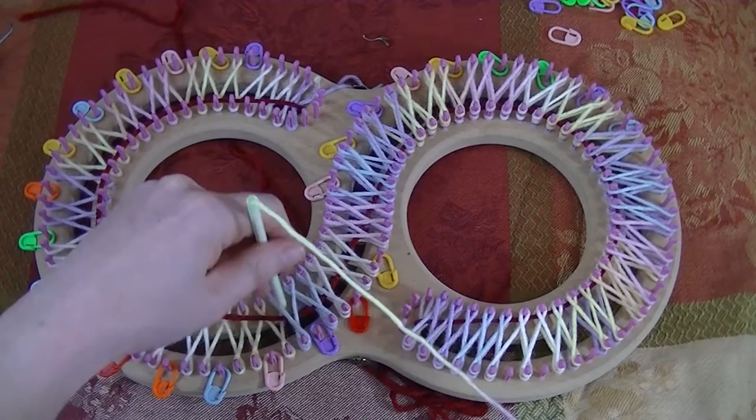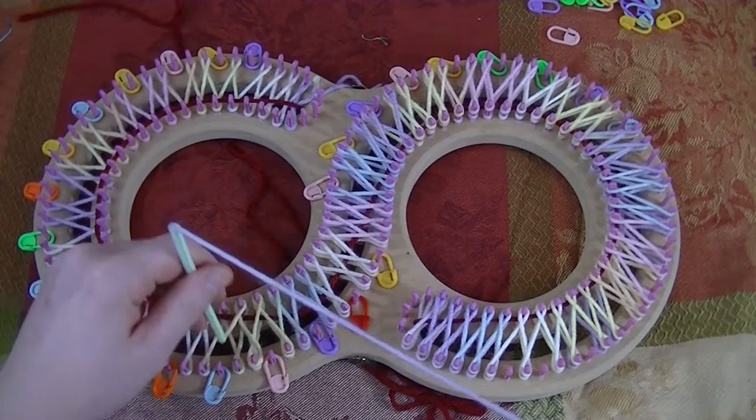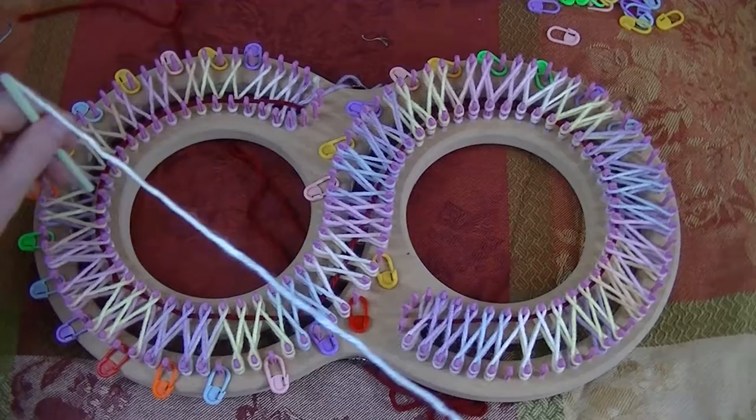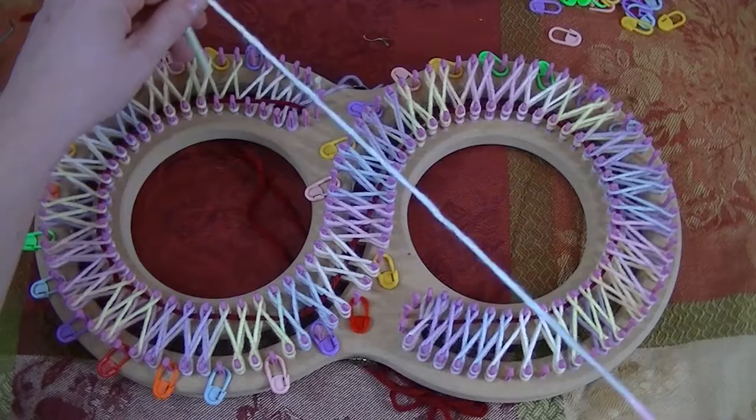Now, if when you're done with the row, you realize you skipped the wrong peg, you can actually just pick the stitch up, move it over without having to undo the whole row. It's an easy fix. I do it every once in a while. I'm just in a rush, not paying attention to what I'm wrapping, and I'll get to the end of the row, and I'm already done with half of it, taking the bottom stitch over the top stitch. And I'll realize I have something on the wrong pegs. It's a real easy fix. You just pick it up with the loom tool and move it to the next stitch. Move it where it needs to be.